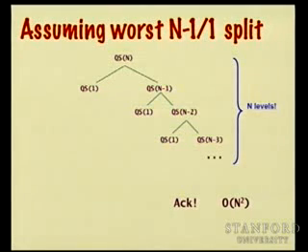The really worst case split would be that it didn't even take off a fraction. It just managed to separate one. Somehow the pivot did a really terribly crummy job of dividing it at all. In fact, all the elements were either greater than the pivot or less than the pivot, so they all landed on one side, and the pivot was by itself. So starting with an input of size n, we sectioned off one, and we had n minus 1 remaining.